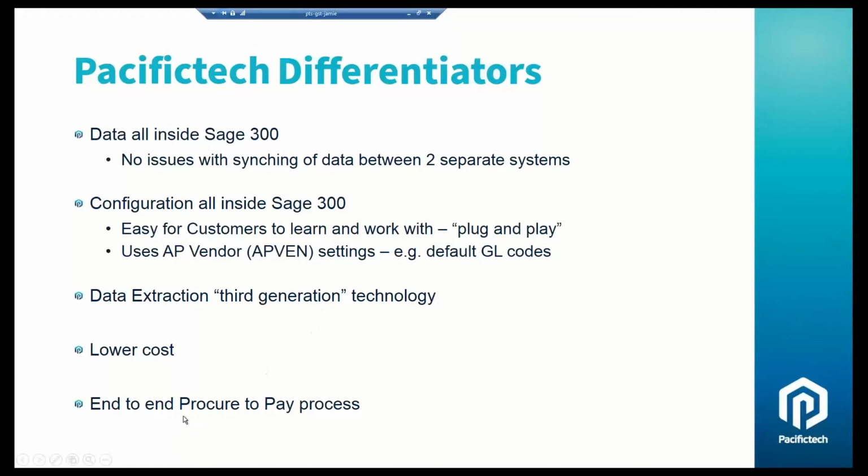Yes, and so also this bottom one, end-to-end procure-to-pay process. A lot of companies might just start with one part of the process and automate that, but they want to have the comfort that when they move to step 2 or step 3, the solution will cover those areas, and that's where our end-to-end P2P solution is.